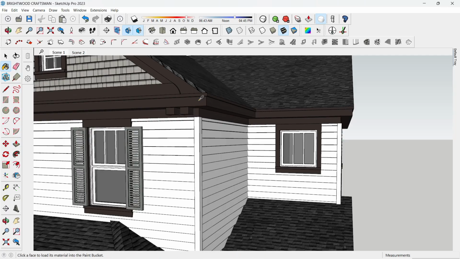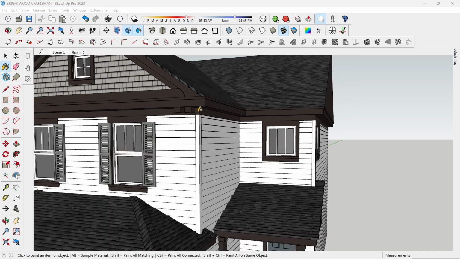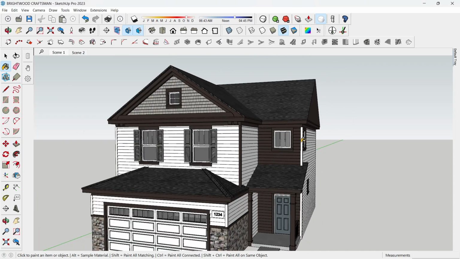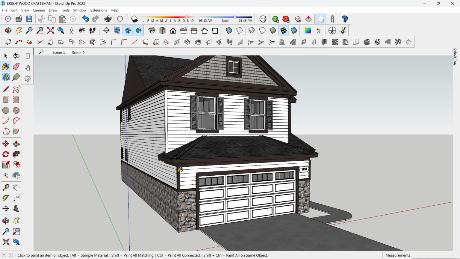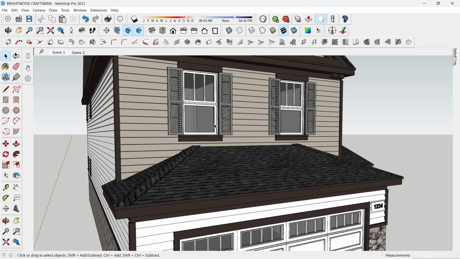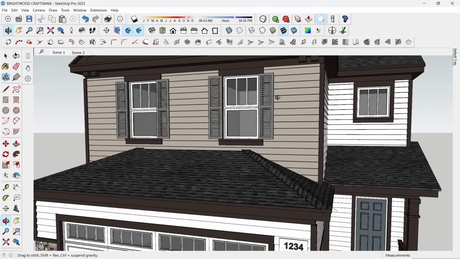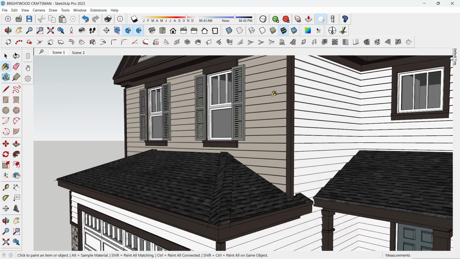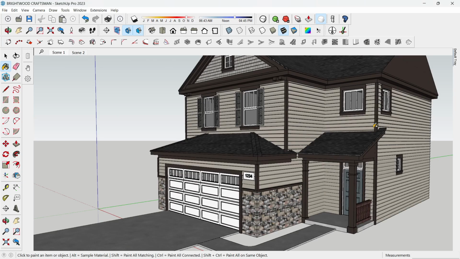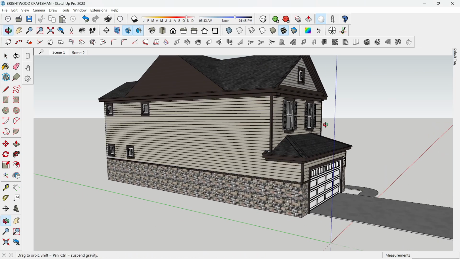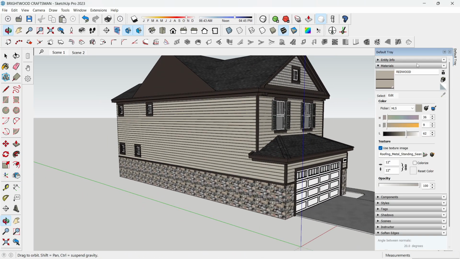Using our alternate button, we can pick a color from this for the end panels. This was a tan material. So we can pick this material and apply it to these panels. Then we'll go to our material editor.